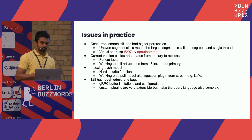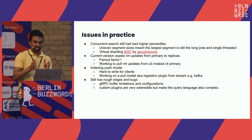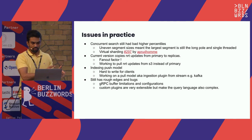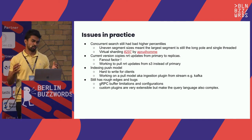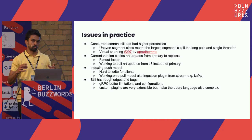So Andrew from our team came up with virtual sharding. What this tries to do is divide the work more uniformly across the threads by counting the live doc count. So essentially, we split the segments into buckets such that each bucket gets segments. You could get smaller segments lumped up in a bucket versus having a larger segment in another bucket. We have to change our merge policy for this. You would not ever really merge into one segment, but you would have n. If you have n buckets, then you would have n segments at least. But this gives us more predictable timings across different percentiles.